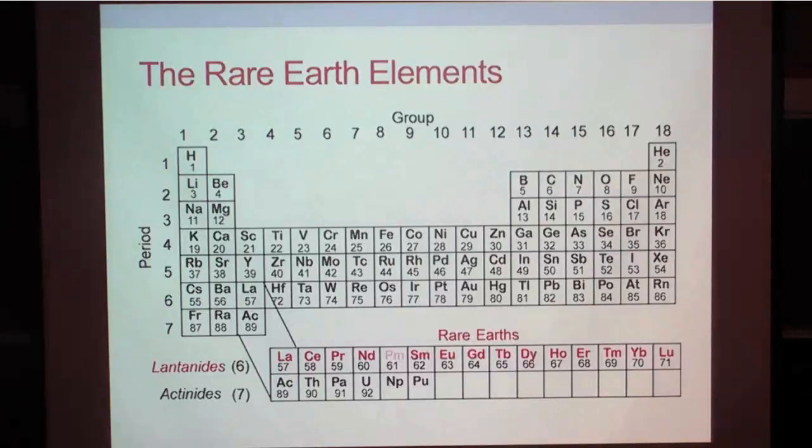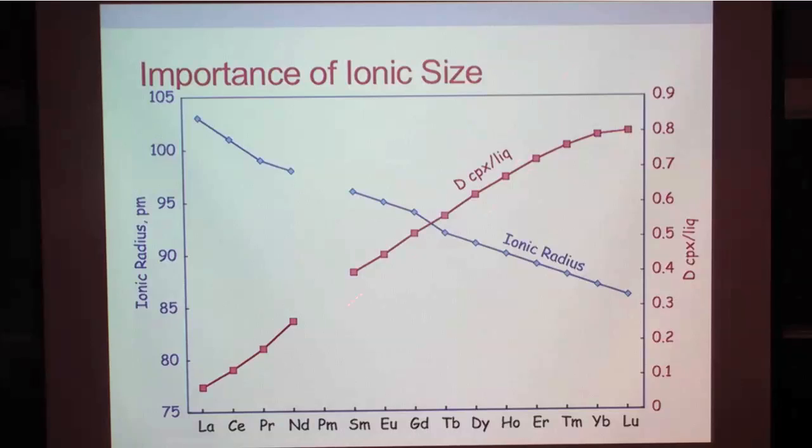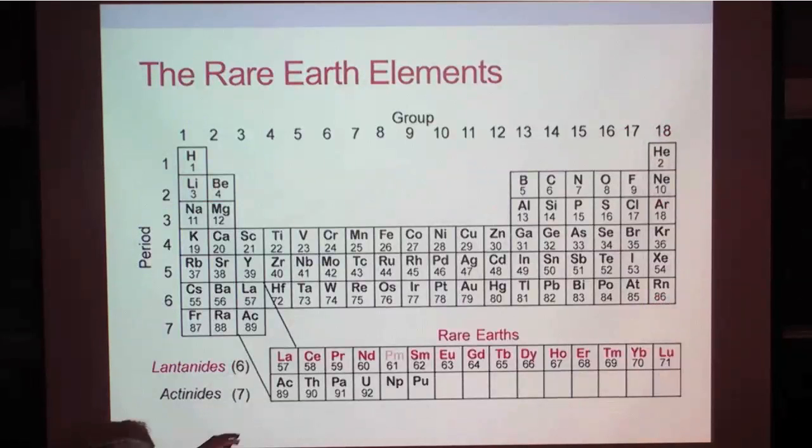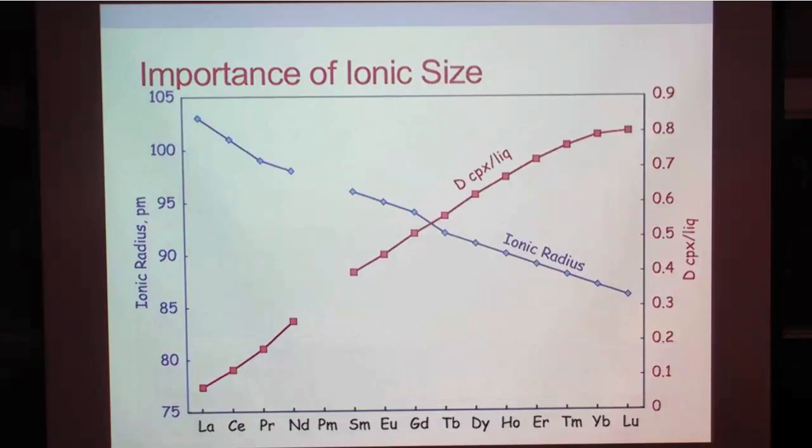Okay, and I'm going to talk a little bit about rare earths to illustrate this point. These elements at the bottom of the periodic table, I've somehow misspelled lanthanides. The thing about the lanthanides is, for the most part, they all have the same ionic charge of +3, with some exceptions sometimes. But let's consider them as always having +3, or most of the time. As we go from lanthanum to lutetium, the size of the ion contracts. So it's very simple. Their partitioning basically depends on ionic size, and here's a plot of that.